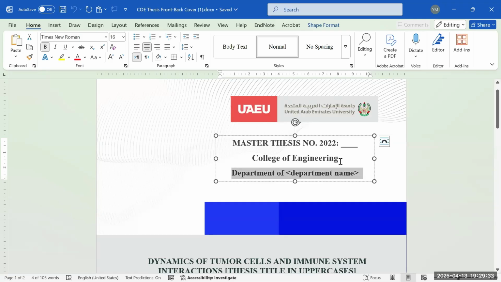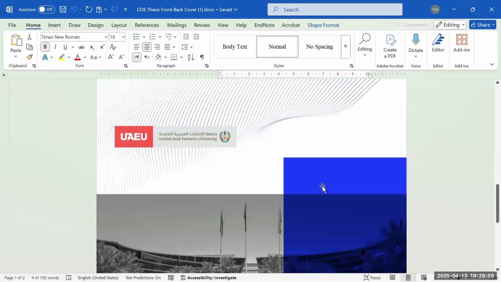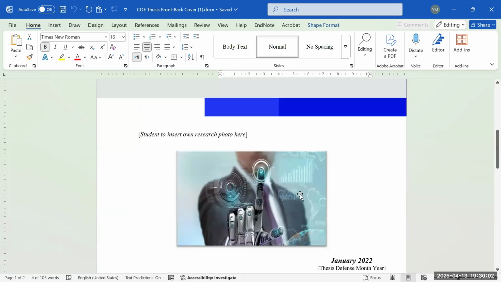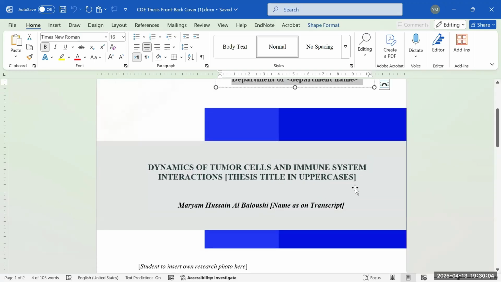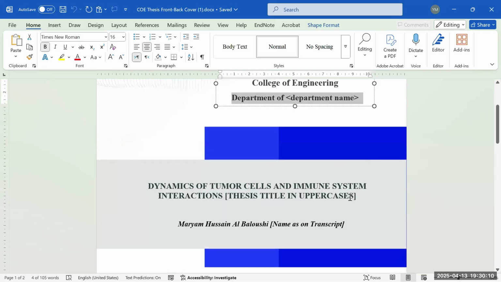Actually, they don't need to do that if they are using the right template. They will not find this department section. So this is for the master. There is not much difference between the template for PhD students and master students, except for the department name and the word thesis being replaced by dissertation, and only minor changes you can apply easily.